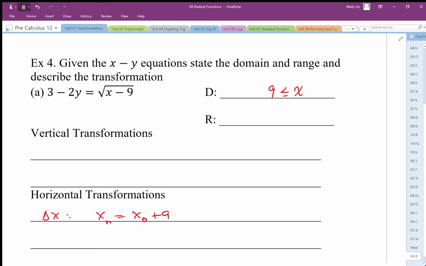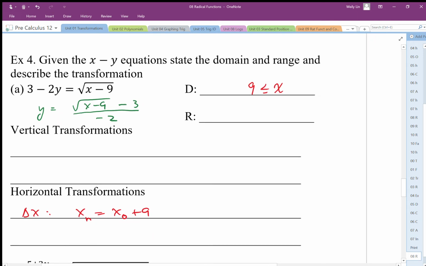So the first thing I'm going to do before I do the y is I'm going to make it equal to y. So to do this, I'm going to first minus 3 and then divide by negative 2. Okay, so I see a horizontal compression and a flip. Now I want to know where the vertex is, so I'm going to simplify that expression here. And I don't know if I have enough room here, but I'm going to make this into square root x minus 9. So that's going to be negative 1/2, so that gives me the direction and the flip.